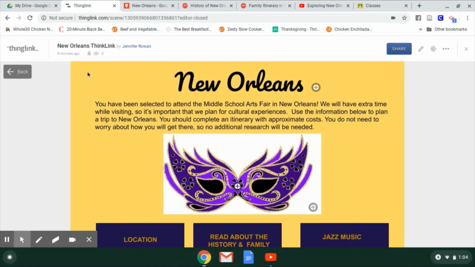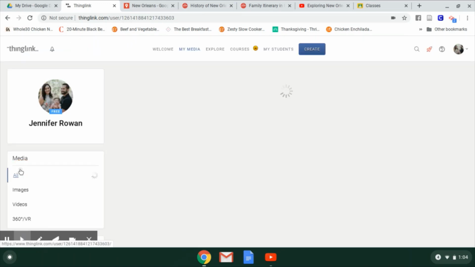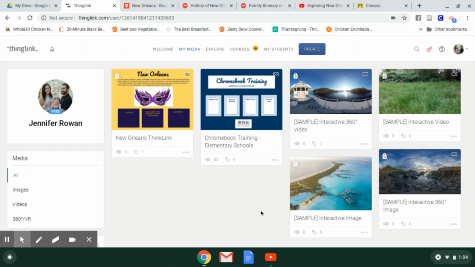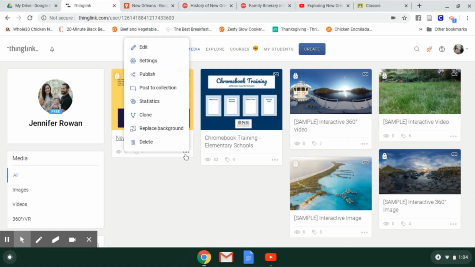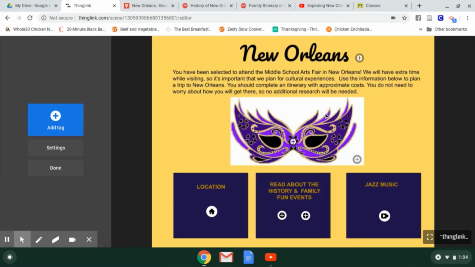Okay, so that's how you create your hyperdoc. Let me go back here. And now you can see I have two, not hyperdoc, ThingLink. That's how you create your ThingLink. Now you can see I have two ThingLinks out here. So I'm just going to go over here and take a look at these three dots. That's going to give me some information. I can edit it. Three dots always mean more, by the way. And I can change that.